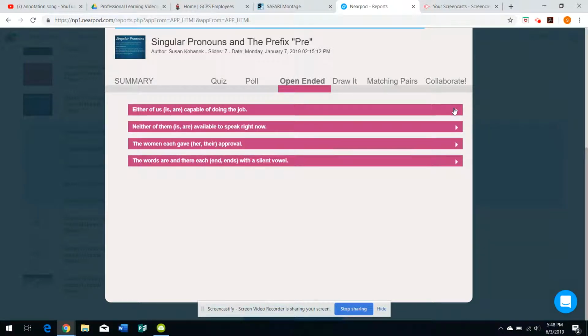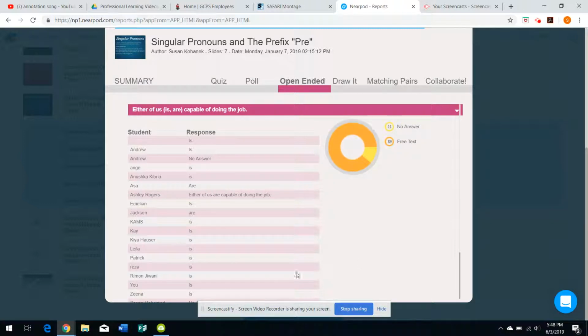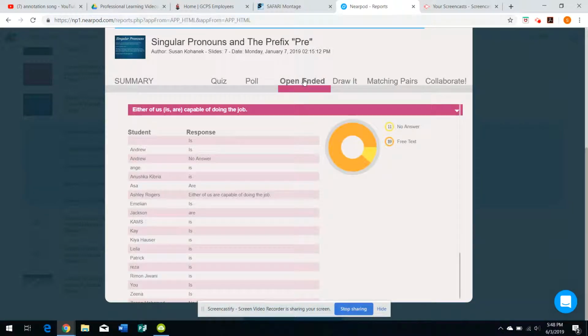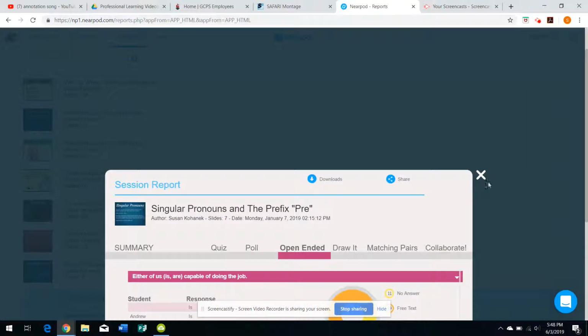Then I can even click and get individual student data on who was getting the assignment and who was having trouble with it. I don't think I had any collaboration on this particular lesson, but I especially like the option to be able to track student responses. I think that's extremely helpful for formative assessment.